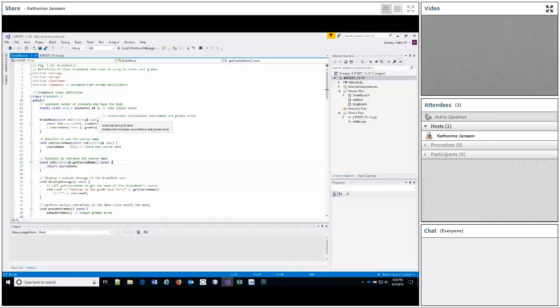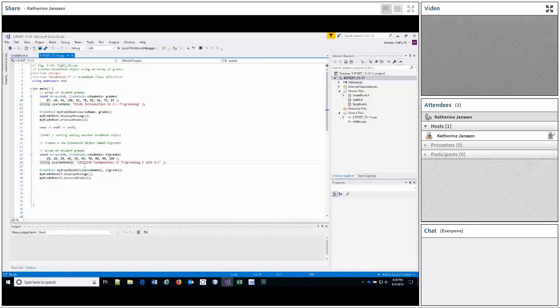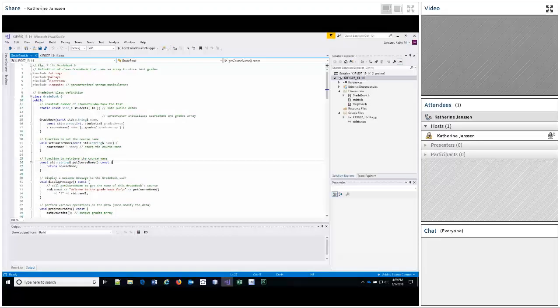So the name is a reference to a string, and sure enough, my gradebook is now being instantiated, my gradebook KJ with a course name KJ, which is C++ Fundamentals of Programming 1 with C++, and the KJ grades. So we're passing name as a reference to that string, and grades array will reference my KJ grades, or grades KJ.